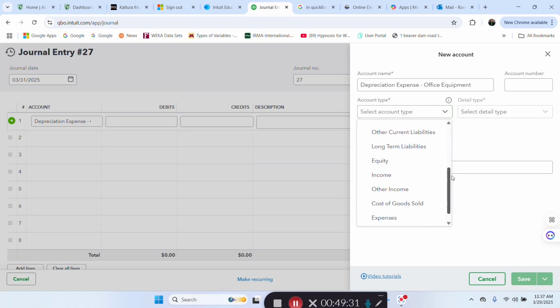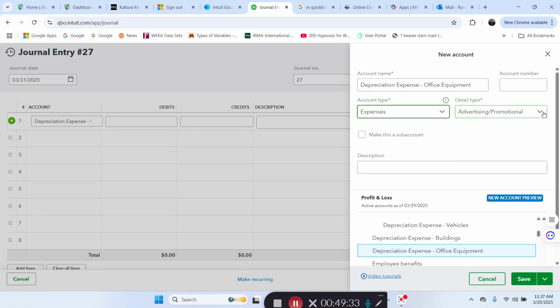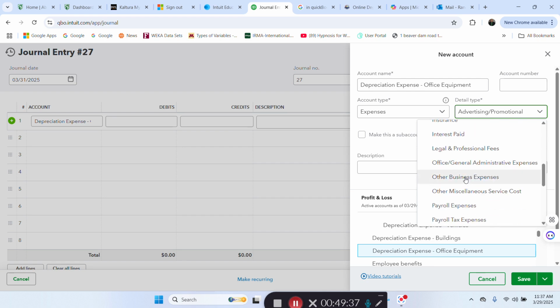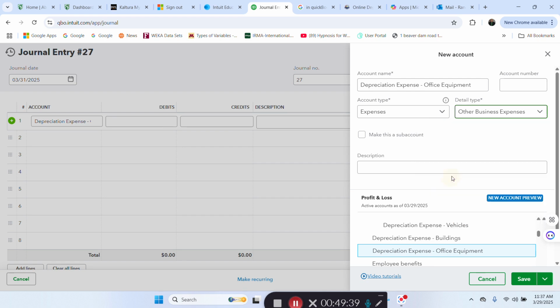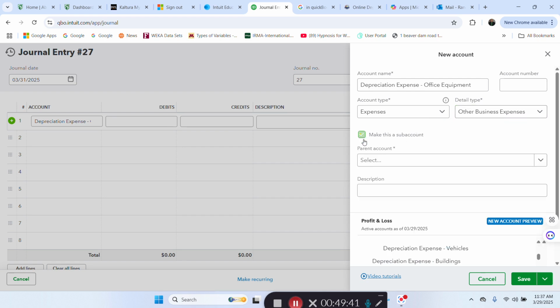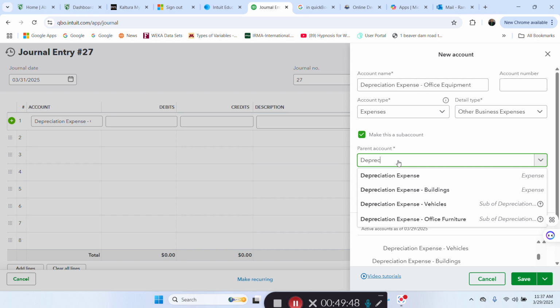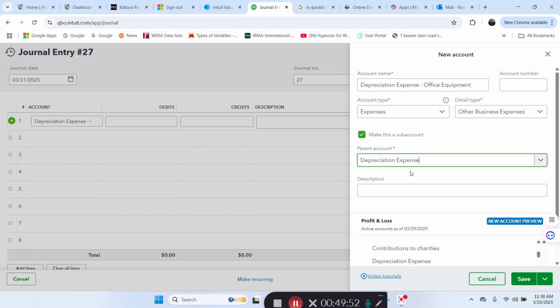Come down and find expenses again. Over here, find other business expenses. And again, you can probably just start typing it. It'll give it to you. Sub-account, yes. The sub-account is depreciation expense. I might have forgot to do that on one, so I'll have to go back and edit that.